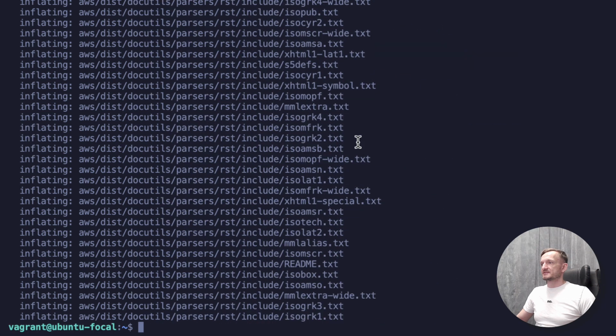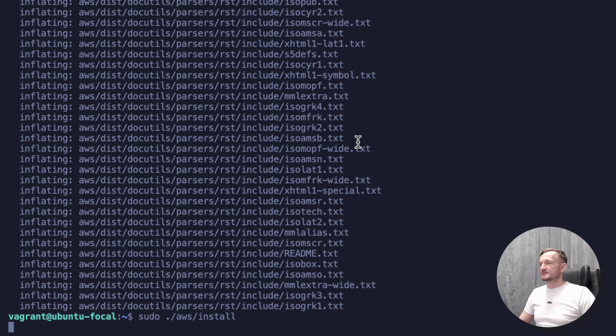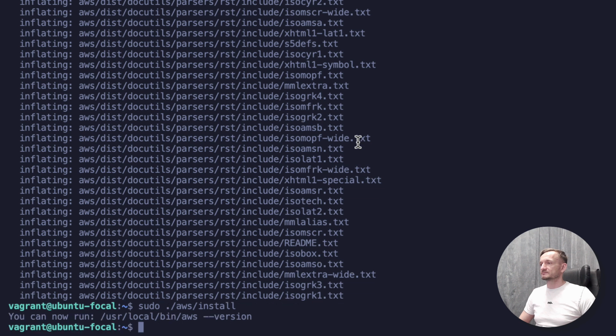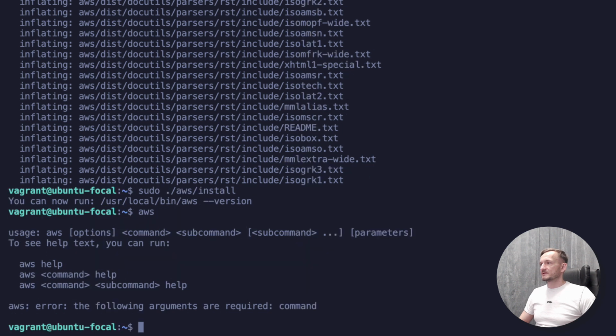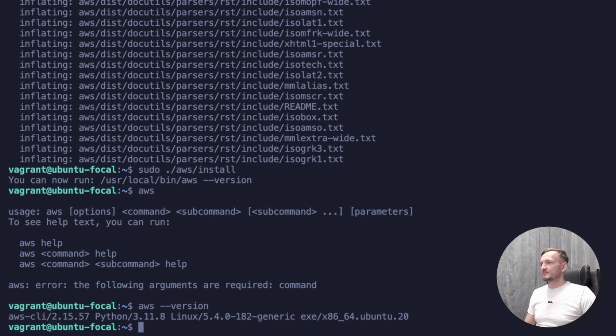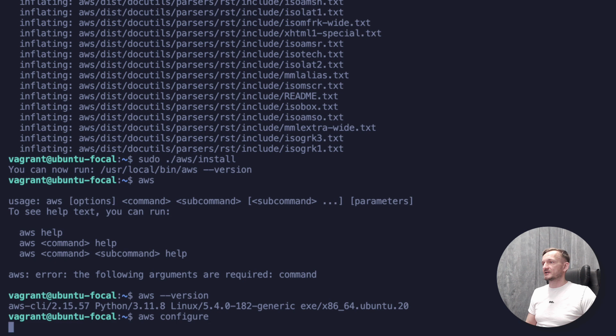And the last command is sudo ./aws/install. Okay, let's see aws. We have aws, let's go with version. Okay, it's working. So let's do aws configure.